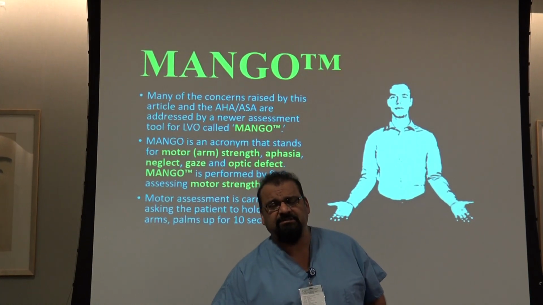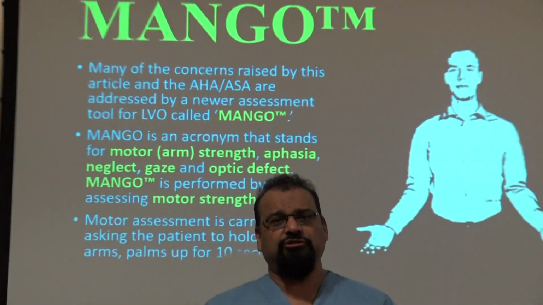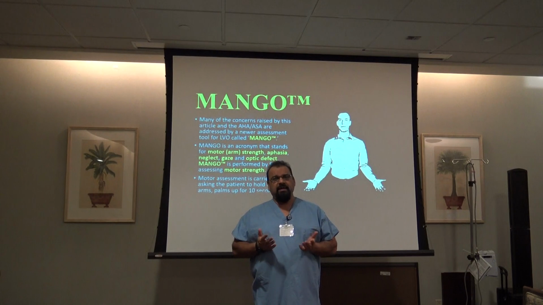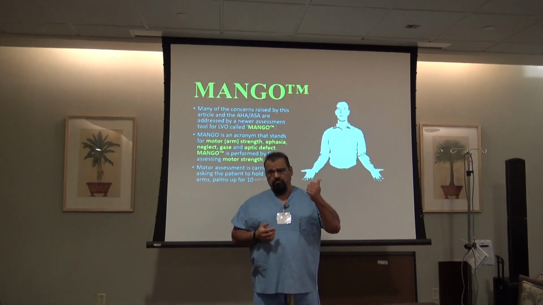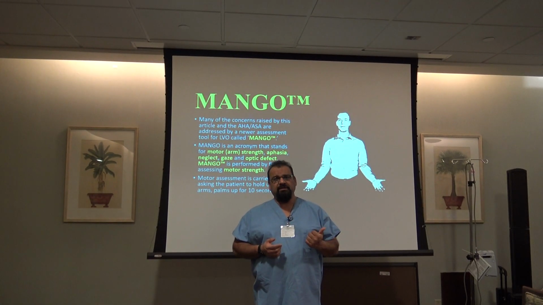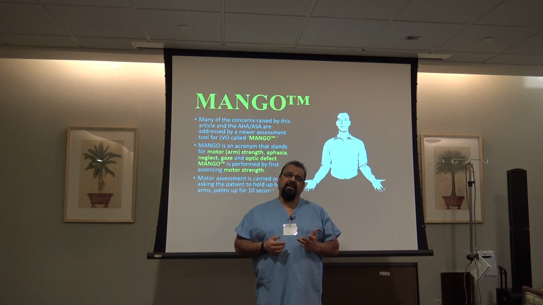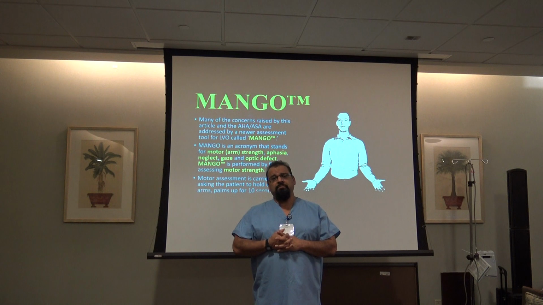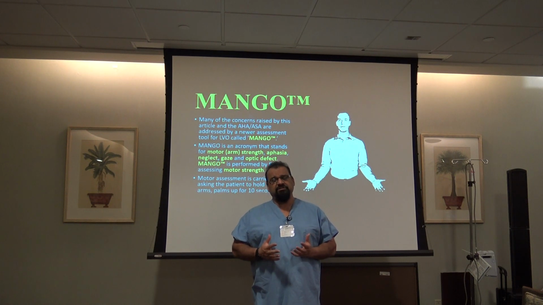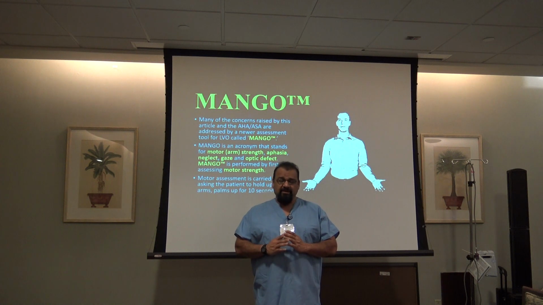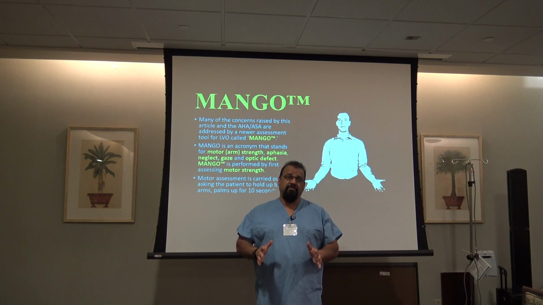MANGO is a screening tool for stroke. If you remember the word MANGO, the letters stand for M, motor weakness, specifically arm weakness. A is for aphasia, and we'll talk about the different forms of aphasia. N is for neglect, G is for gaze preference, and O is for optic field cut or new blindness, or actually any visual disturbance. So what MANGO allows us to do is quickly look at different cortical distributions in the brain.